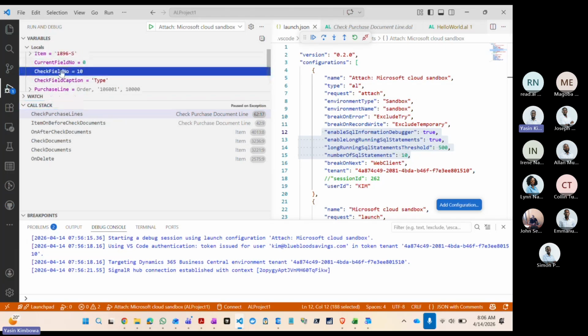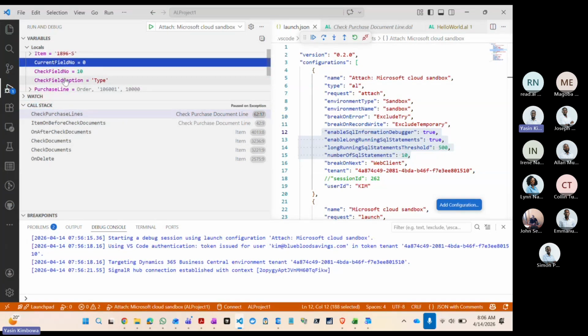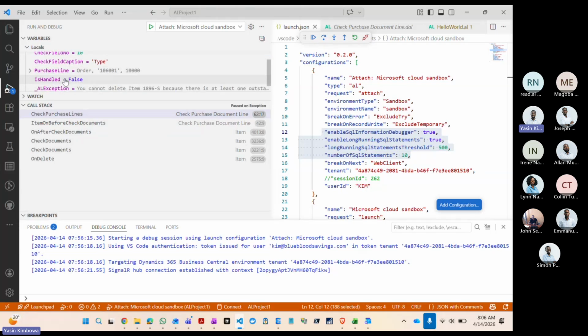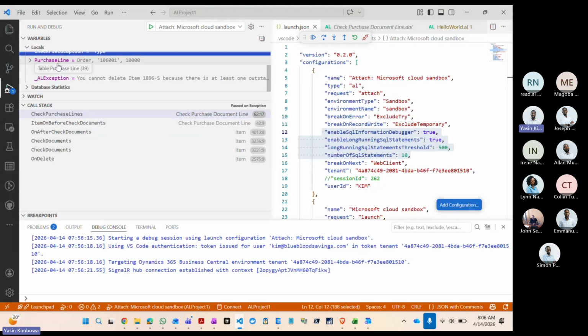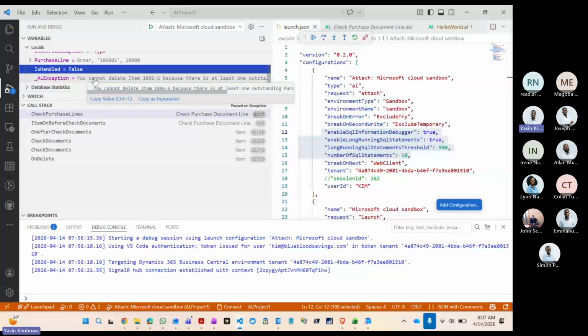Here you have check field number, check field. All these are local. There is even an error here, also local: cannot delete items because there is at least one outstanding. So this is the error.